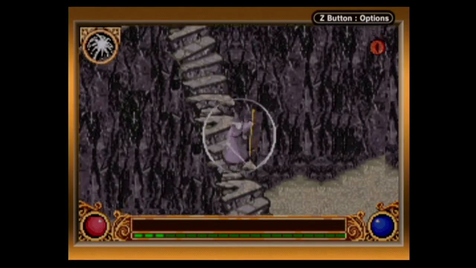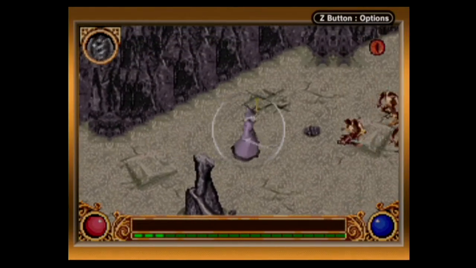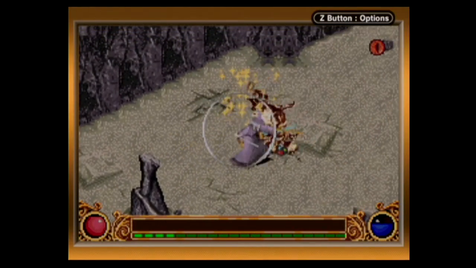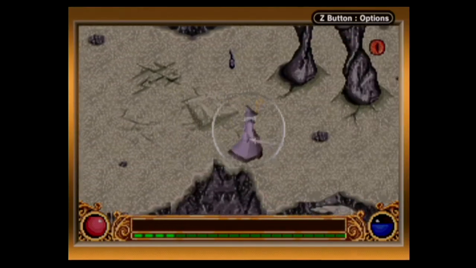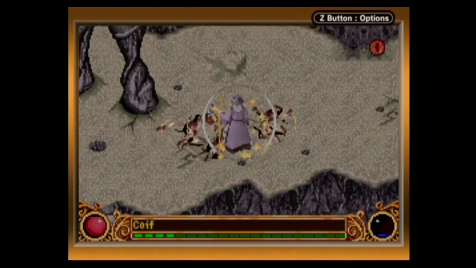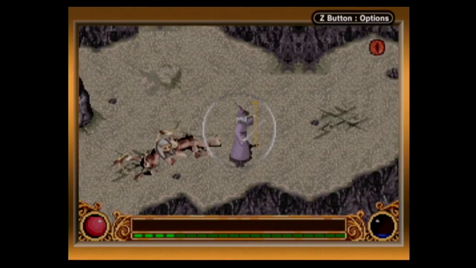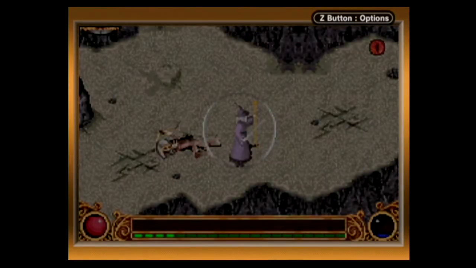This is delving deeper. Where are we? More stairs! So many branching paths. Coif. What are we wearing? We are wearing a coif.